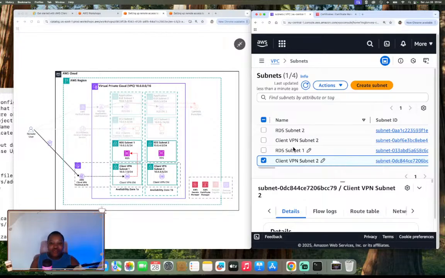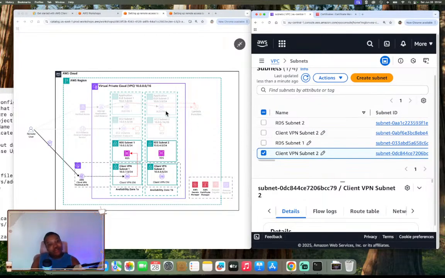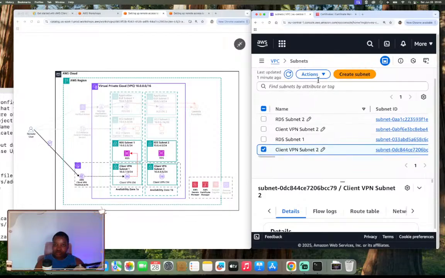So, if you look at the architecture and you understand what each symbol, what each thing means, it's easy for you to deploy whatever you are seeing in an AWS architecture diagram in your AWS environment, because you understand how these things work and where they should be created. So yeah, now we have our VPC, we have the 4 subnets, and we can go ahead with our VPN creation. The only thing that we don't have yet is the RDS databases in the subnets, but we'll come back to deploy them before we have the need for them.